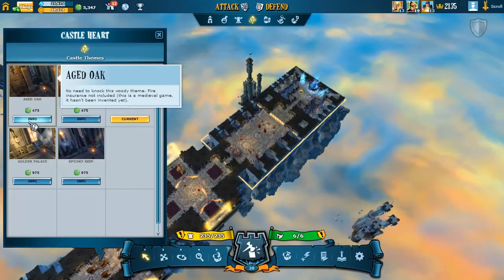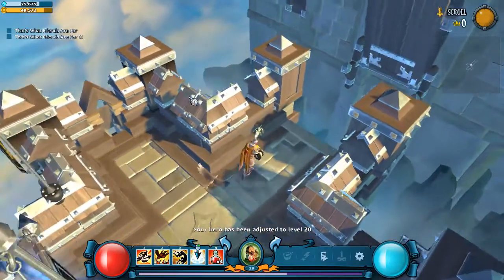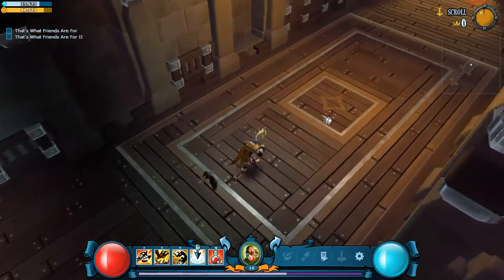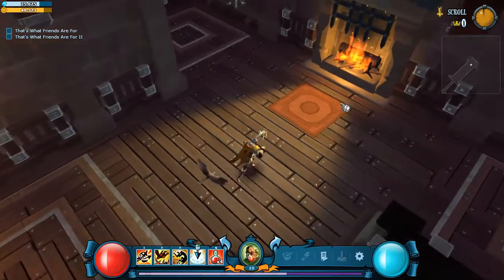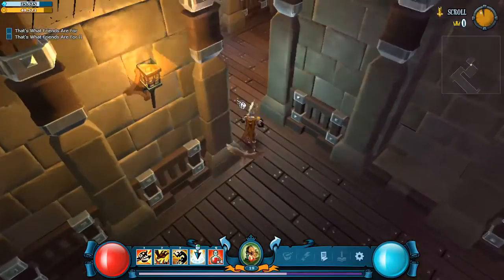Alright, let's check out the aged oak. I think we've seen this one before as well. I think we're definitely going to buy Spooky, though. Yeah, this is the one where it has the, yeah, this is like lots of steel and nails and stuff. Looks pretty good. Looks kind of homey. It's got a charm to it.